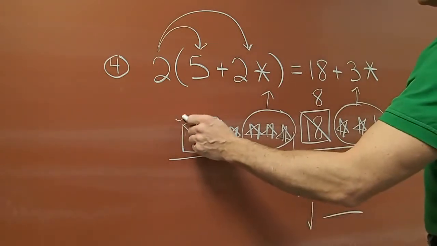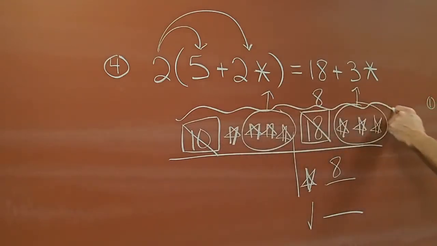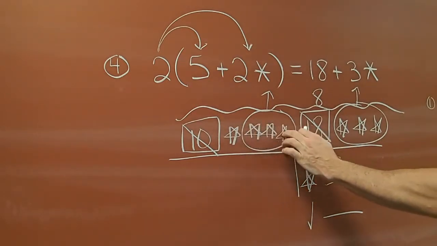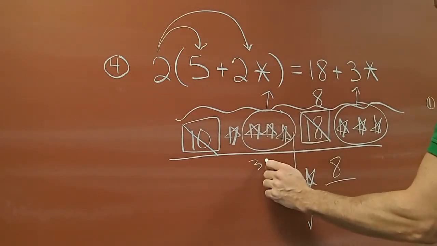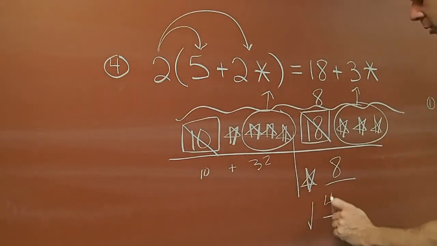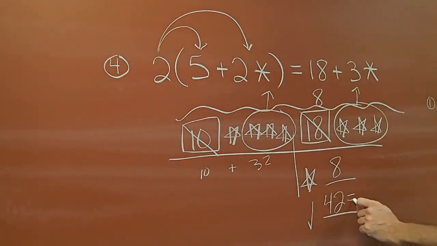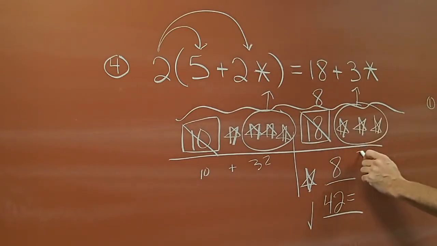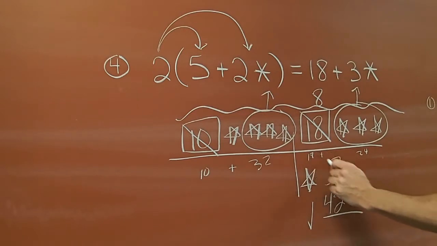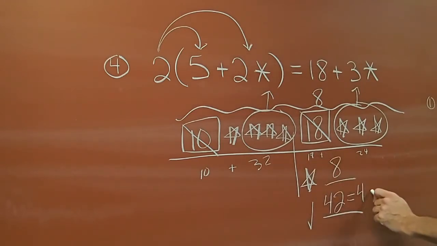And to do my check, do my squiggle, make sure I go underneath the 8, and we have 8, 16, 24, 32. So all my stars add up to 32, plus 10 makes 42 on the left, and 8, 16, 24, 24 plus 18 also equals 42. So that checks.